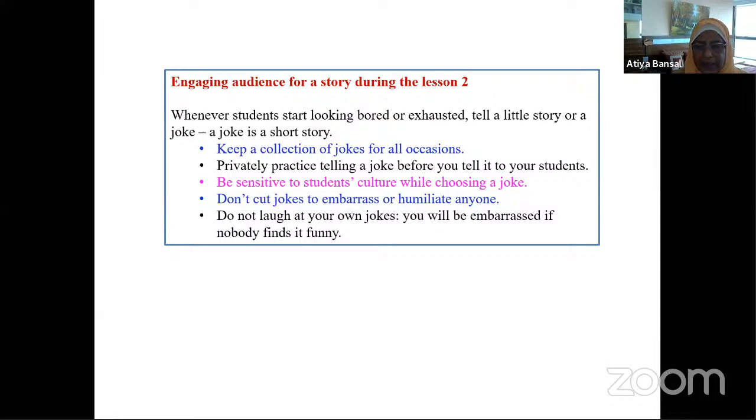And this, many of us must have felt. You know, some people, especially gentlemen, our brothers, they'll tell jokes to women, which actually shows women are stupid. You can't do that. Or culture, like you cannot tell a joke where you paint the whole culture, people from one culture, as stupid. So we have to be sensitive. Don't crack jokes to embarrass or humiliate anyone. Jokes should be for fun.